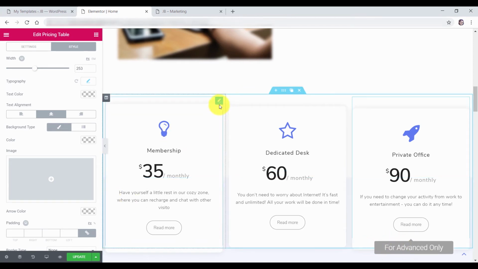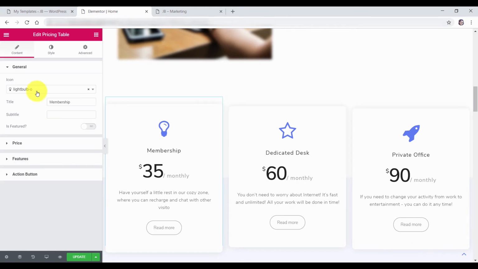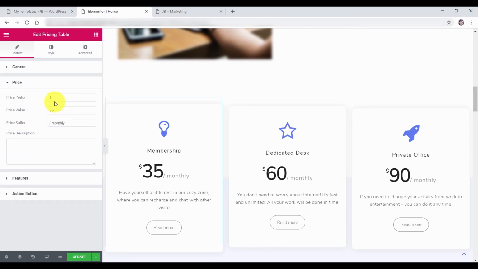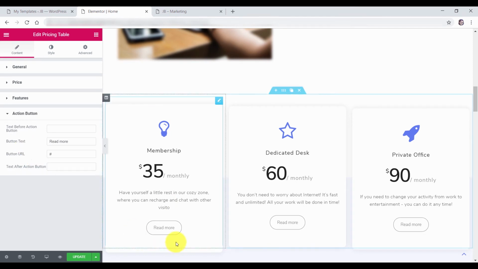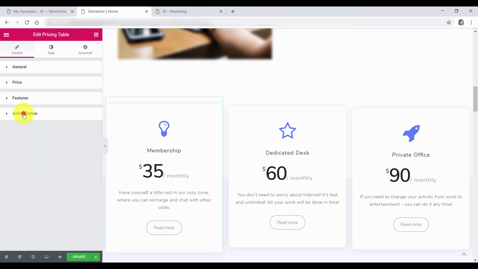So for the pricing table, let's start to edit the content by simply clicking on it. And for the icon, you can change it. Change the title. If you want to put in subtitles, it's fine. You can change the price, description, feature, which is this one, and the action button. So from here you can put in your sales page link or whatever page that you want.